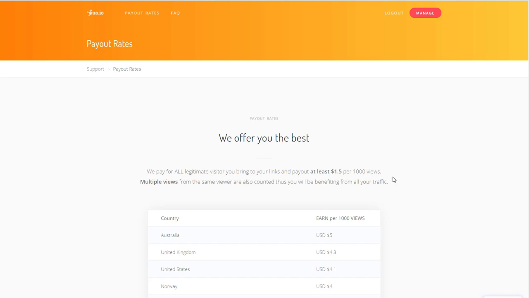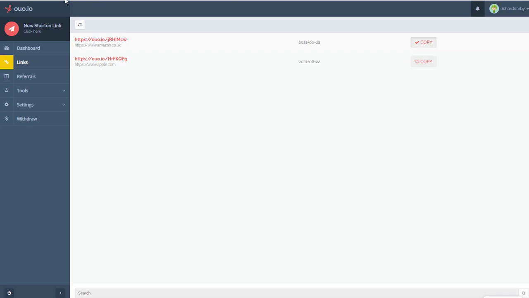So I would tell you straight away to keep well away from this. This is a horrendous site, and if you're thinking about trying to use any of these types of link shorteners, AdFly is the same. I'm going to do a review on AdFly at a later date. Then you need to keep well away as far as I'm concerned. So guys, I hope if you come across this, you really veer away from it and learn how to make money online without resorting to these types of links.